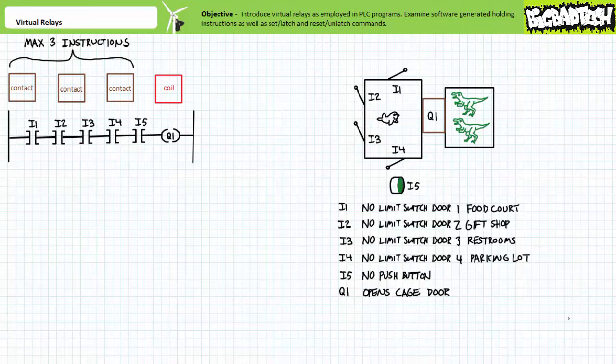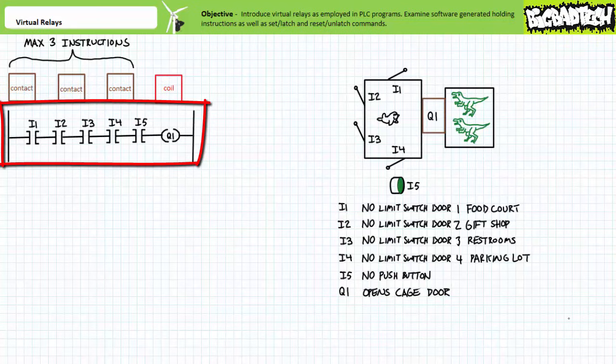One would customarily implement this system by placing 4 limit switches on the 4 doors and programming the PLC as follows. Assuming normally open limit switches are placed on inputs 1 through 4 and a normally open momentary contact push button on input 5, and output Q1 controls the opening and closing of the 5th door, the series connection of 5 make instructions, respectively examining the limit switches on inputs 1 through 4 and the operator-initiated action on input 5, prohibits operation of the door unless all limit switches are actively being held closed by a sealed door and the operator is actively holding down the momentary contact push button.